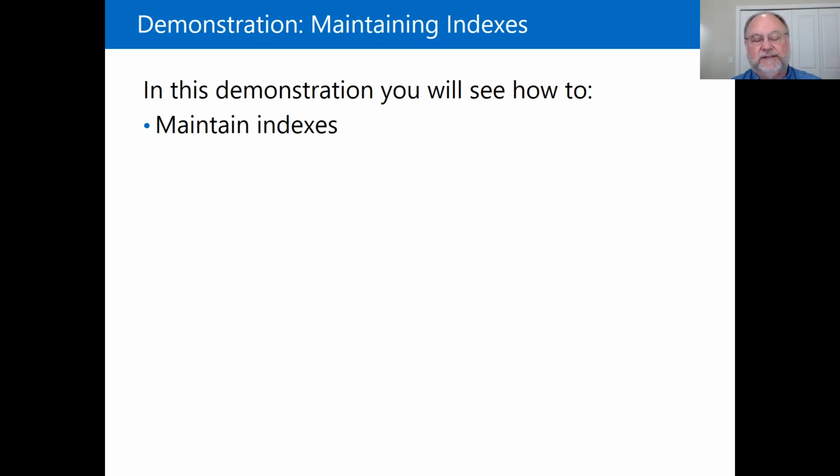Questions about indexes? On the update statistics, is that at the database level or the server level or the table level? The database level. Now you can manually go update statistics on a table, but the auto update statistics is a database level option. And I would really strongly urge you to leave those automatics exactly the way they are in their default settings. I wouldn't change those unless I really, really, really knew what I was doing.